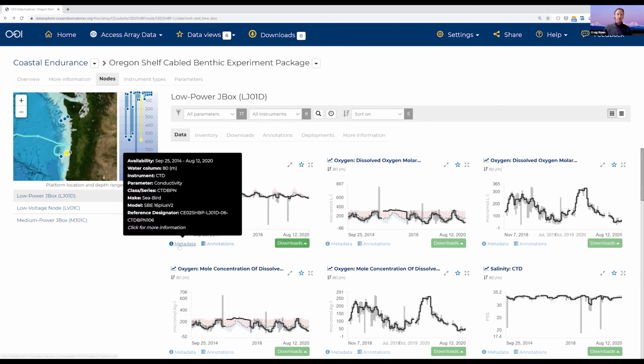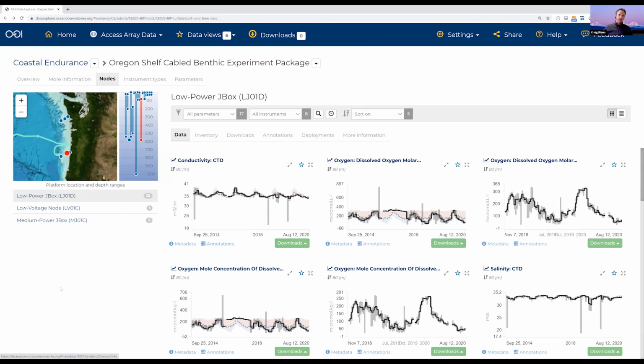Their focus is primarily on met and waves. Some of the moorings do have ADCPs and some have microcats. We have an incredible wealth of data on our moorings at higher temporal resolution and at more positions in the water column. NDBC's tend to be at the surface level, so we have all those data, but we also have the 7-meter NSIF, the near surface instrument frame, and we have the data on the sea floor.